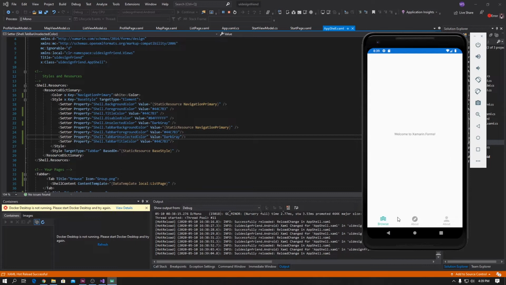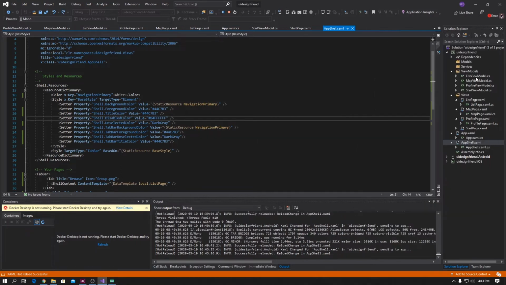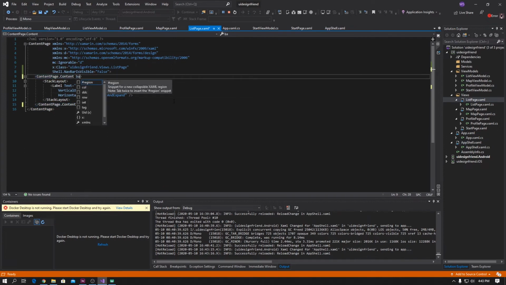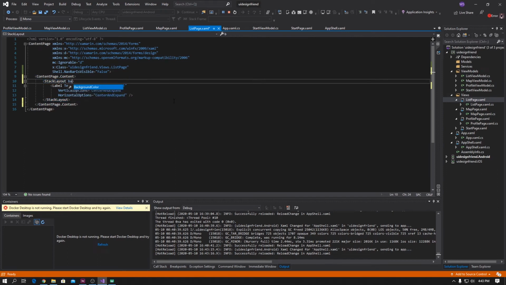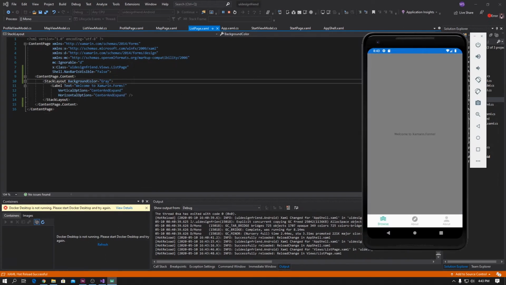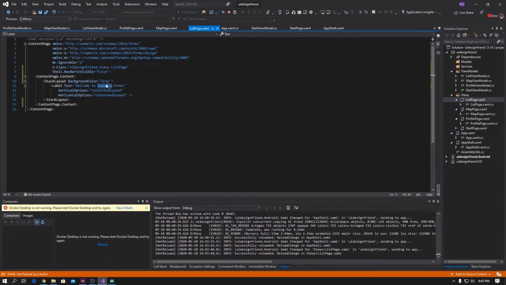Alright, so after that, go to the list page, and first I'm going to change the background color. Background color to gray, to dark.